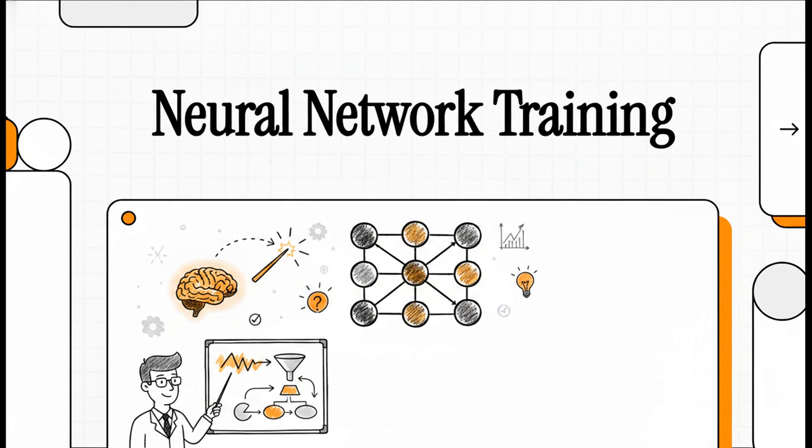Look, we're going to take the complex, sometimes kind of intimidating magic of neural network training and break it down into simple, everyday concepts. Think of me as your guide, or your wildly enthusiastic professor, ready to demystify exactly how these networks actually learn. If you've ever wondered what's really happening under the hood of modern AI, well, you're in the exact right place. Let's get into it.